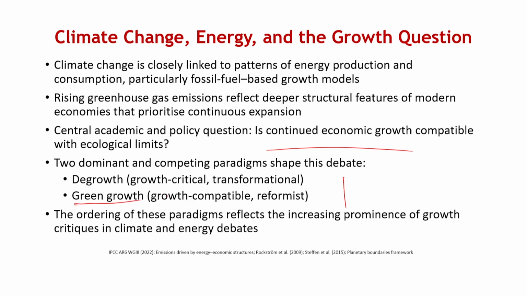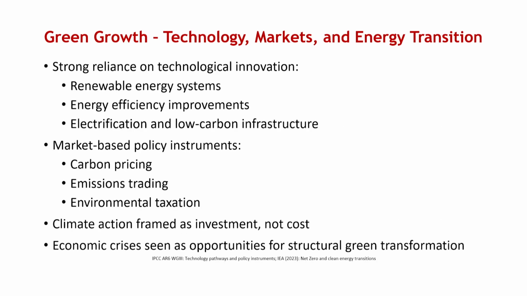The second model says no, that is too transformational and too drastic an approach. Let us talk about something known as green growth. So, we continue to grow, but it is more reformist, where we say that growth will happen, but in a more structured way, in a more greener way. And let us look deeper into this.